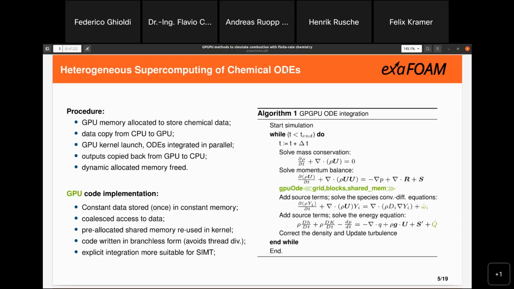Once the operation is concluded, the only thing that we need are the actual reaction rates and the, let's say, the guess on the time advancement for the next iteration, so for the next fluid dynamic iteration. So we only take these two pieces of information, we don't care about the rest, and we move them back. So we reduce the amount of time spent on copying data backwards, and we provide this information in the same format as the standard OpenFOAM, so that OpenFOAM can use it to proceed with the rest of the calculations. And as I said, then the memory is automatically deallocated.